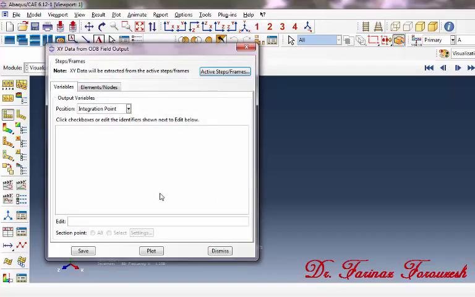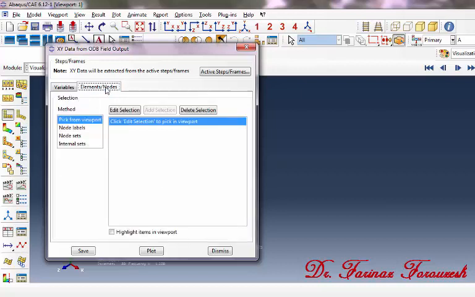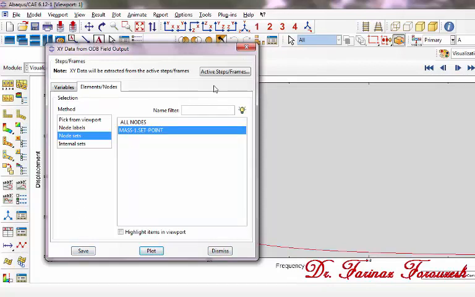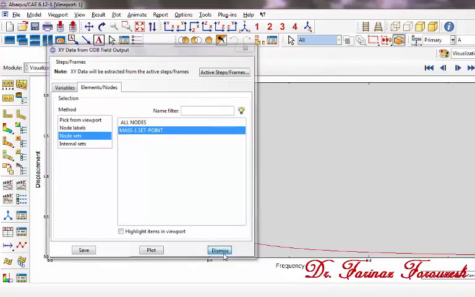In the window, from this part, select Unique Nodal and then click on Magnitude and then click on Elements Nodes tab and click on Node Sets, then click on Mass Point and click on Plot. In order to close the window, click Dismiss.